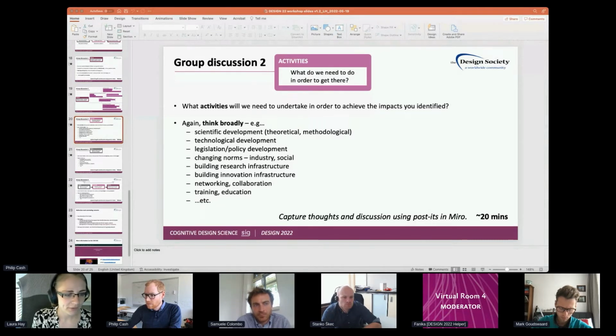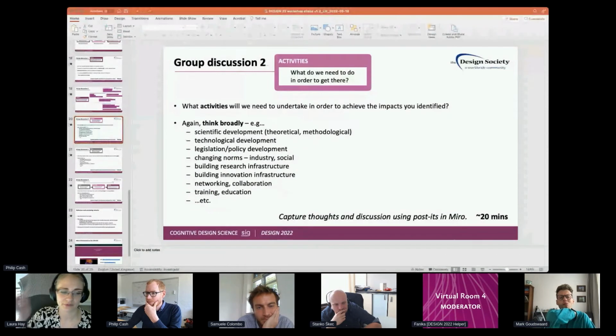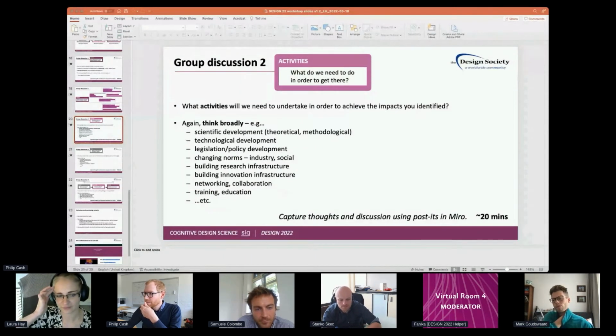I also wondered about whether we need more of a dialogue with practicing designers and industry on what their needs might actually be when it comes to some of these tools we're talking about creating way into the future.